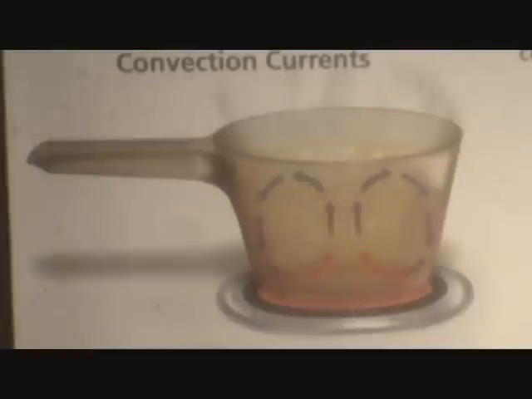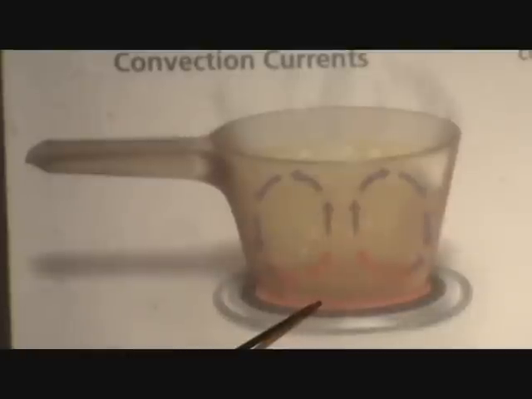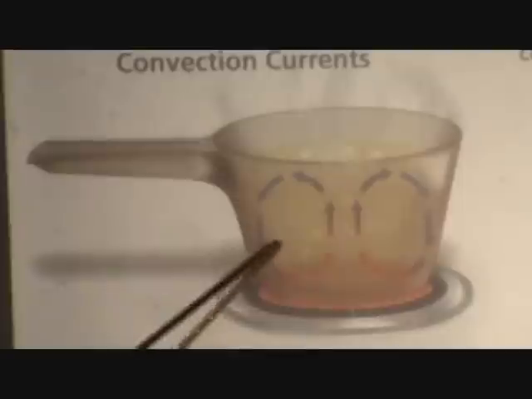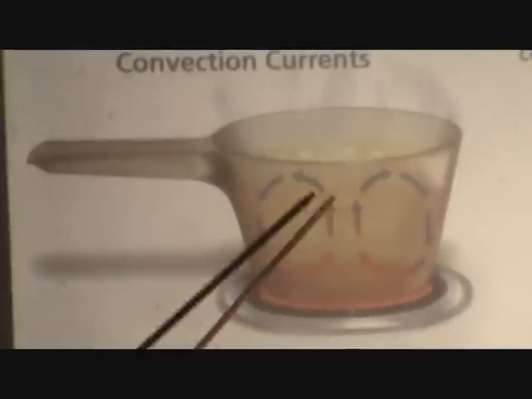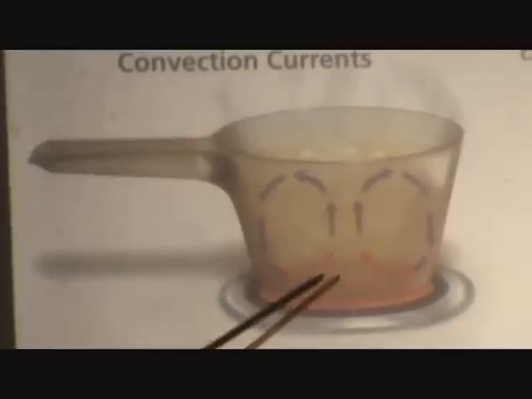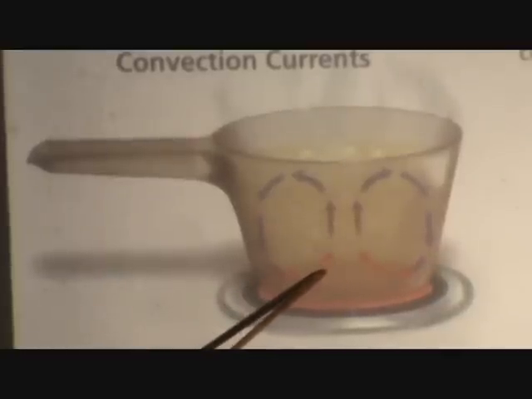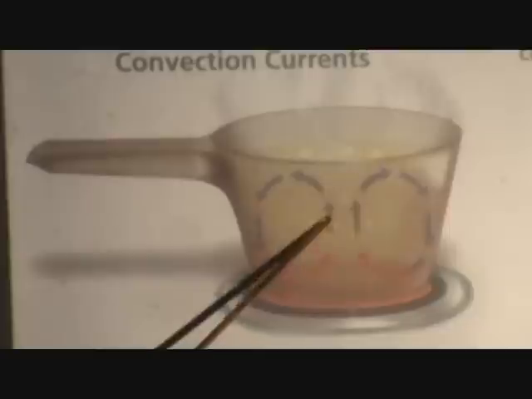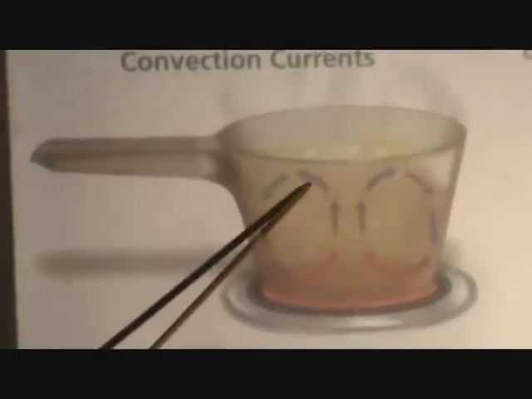In an earlier lesson you learned about convection. Convection is the transfer of heat through the movement of a liquid or a gas that's being heated from below. Here we have a picture of a pot of water on a stove. The stove is the heat source. It's heating the water, and as the water is being heated, its molecules expand, causing it to be more buoyant. And as it becomes more buoyant, it rises up to the top of the pot of water here.